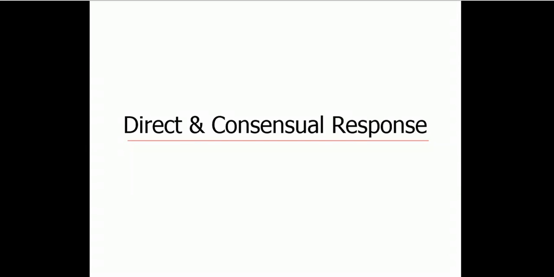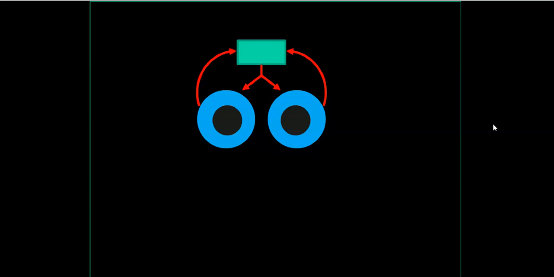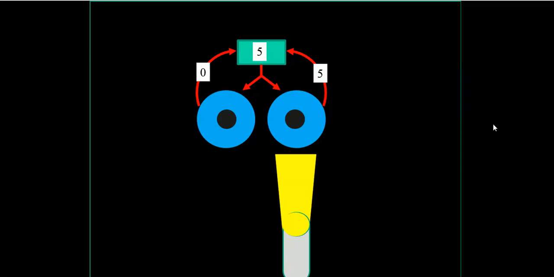I want to take a second to speak about the terms direct and consensual response. We've already covered these ideas in the talk. Coming back to this diagram, when we shine the light into the patient's left eye and we had a constriction of both eyes, what happened in the left eye we would call the direct response. The light itself was shining to the left eye and the fact that the left eye constricted was a direct response to the presence of the light. What happened in the right eye is called the consensual response. The right eye did not constrict because light was shone into it. It constricted as a response to the fact that light was shone into the left eye through the pathways we've now explained.